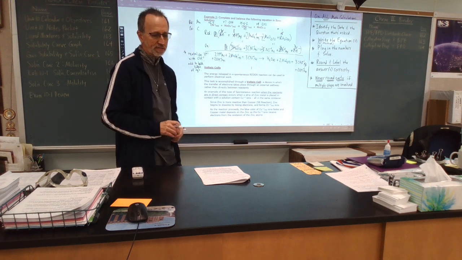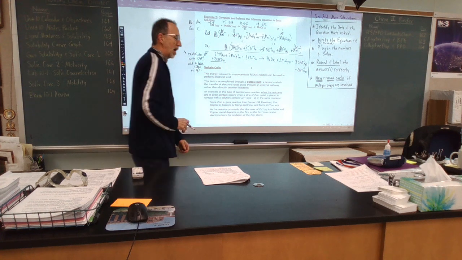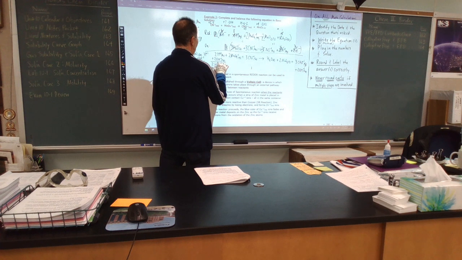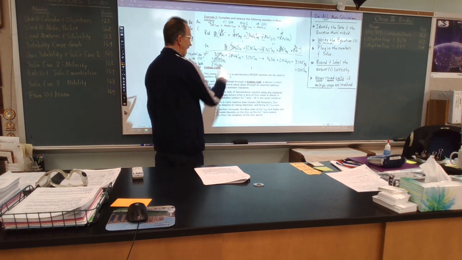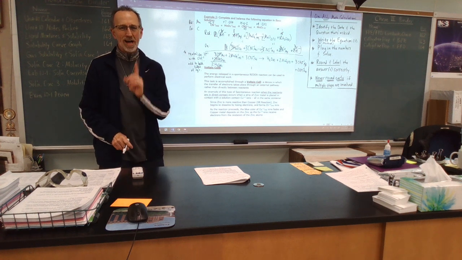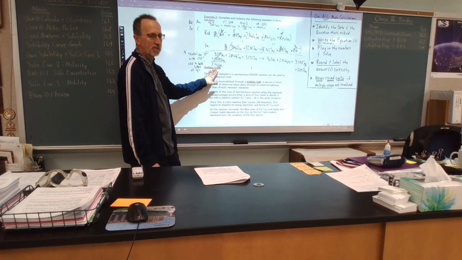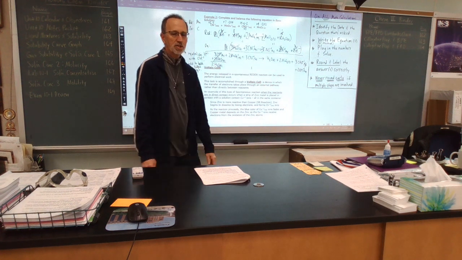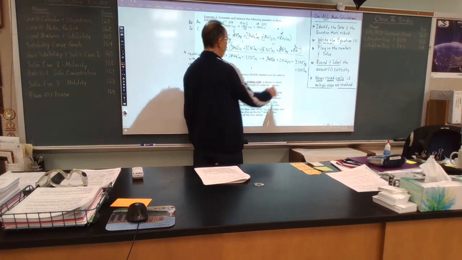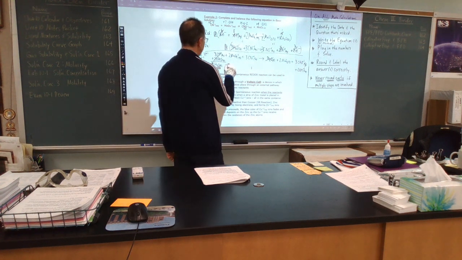Now we're going to do some simplifying again. When you add 2 hydroxide ions and 2 hydrogen ions together, you get 2 H2Os. So that becomes 2 H2Os, all right? We have one last thing to do because now we have 2 H2Os on the left. We still have an H2O on the right. We can reduce. That one is going to go away, and that is going to become 1.